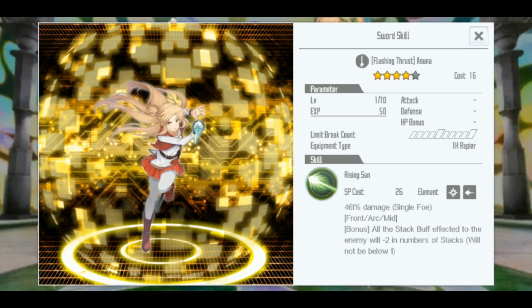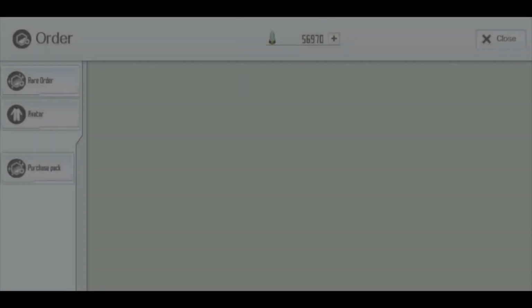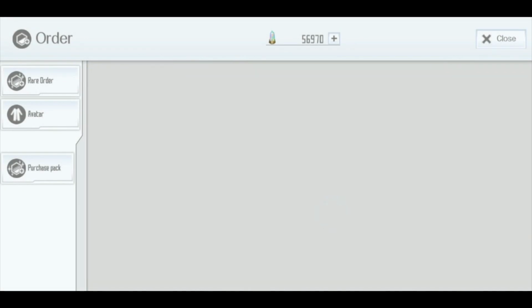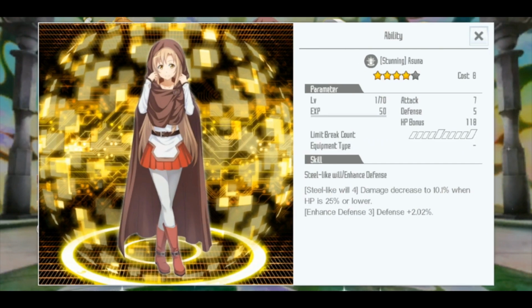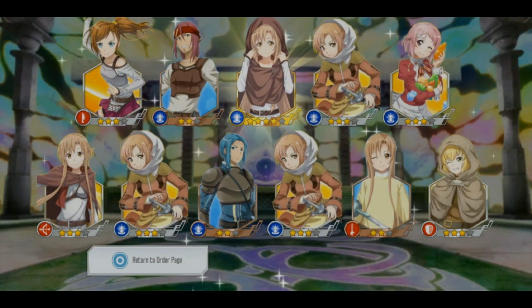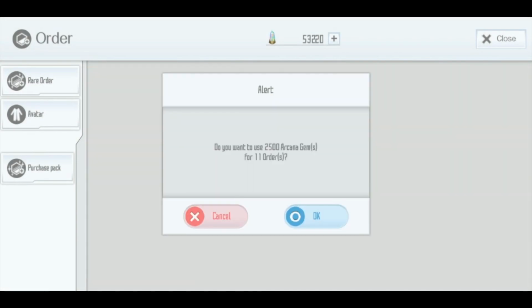It's dead for Asuna again, man. Just going to skip through it now. I don't think we need to see every single card. I'm a little bit depressed, I'm not gonna lie. So we got the trash Asuna too. Okay, we got another Asuna, this one. Oh, that's a defense skill. Not really good. At least not for my use.